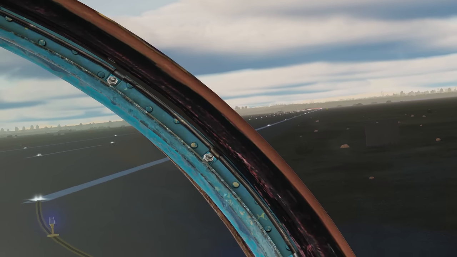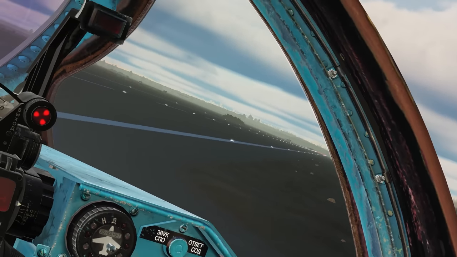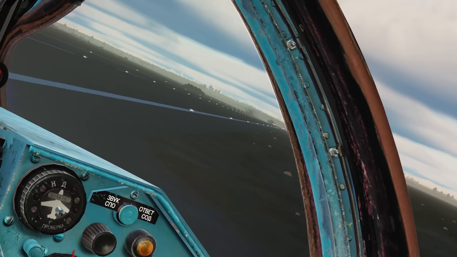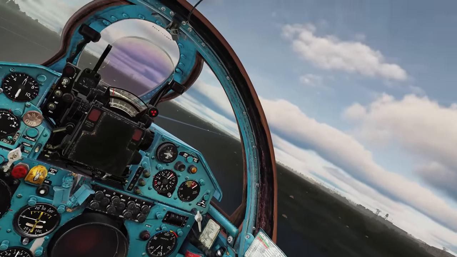Are those froggies? I don't know why. From here, they look like fox bats, but I know that's not a thing in the game yet. But oh my god, would a fox bat be so cool in DCS? That'd be so much fun. I want to go Mach 18, bro.